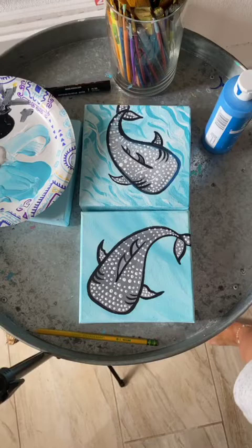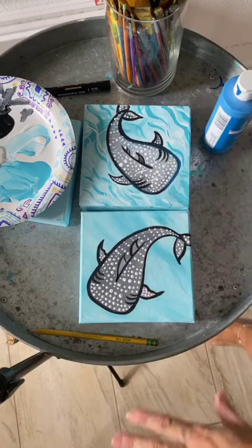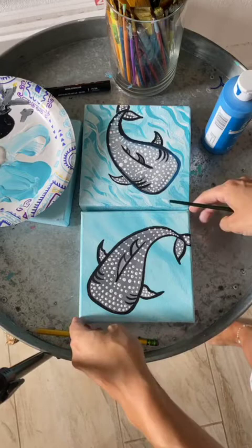Boom, boom, boom. And again, we're working on the whale shark. So if you're still focused on the dotting, don't worry if you're still going. We're all slowly logging back in.